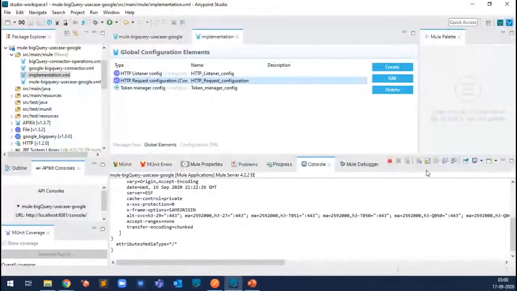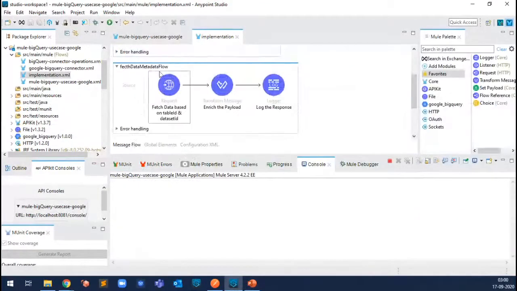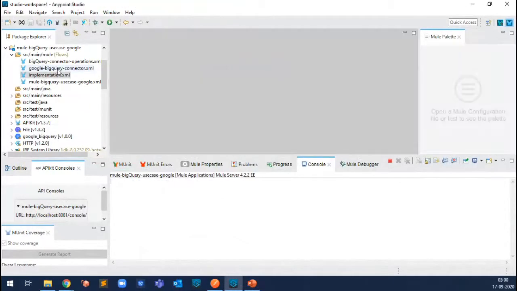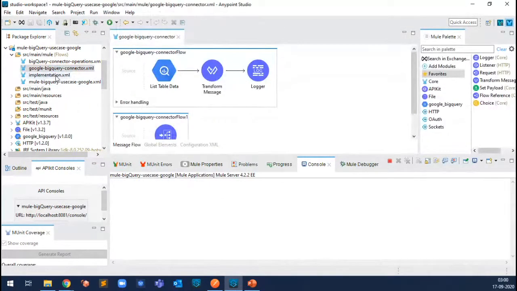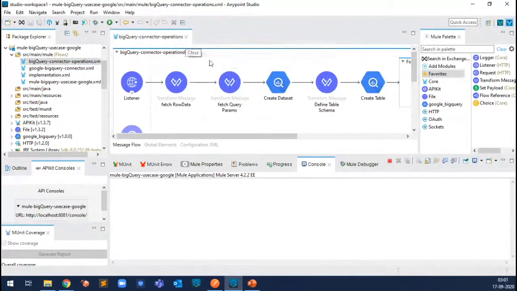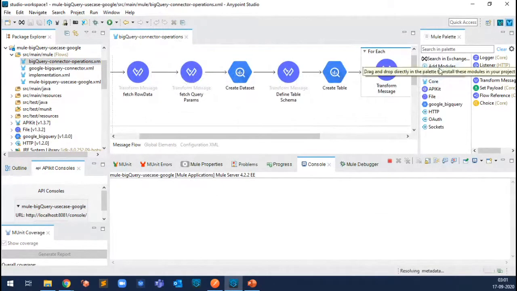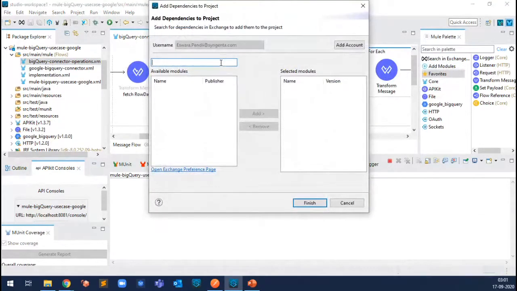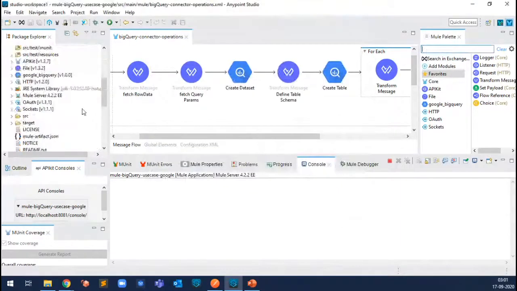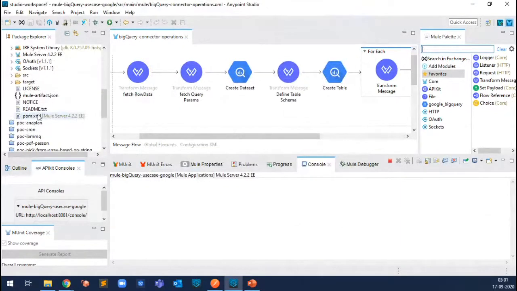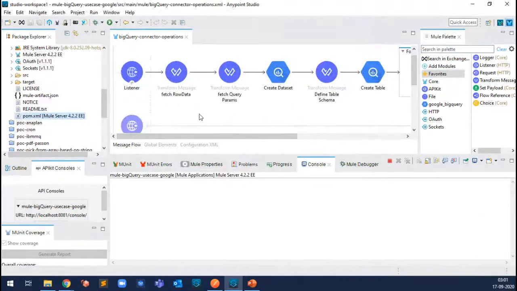Okay. So here we have seen how we can explore the BigQuery REST API. Now let me go to this connector. If you want to download the connector, you can simply go to Exchange and look for BigQuery. You just add it to your palette. Apart from that, we can make use of the dependency part as well. We can simply update our pom.xml with the relevant dependency, and we can install the connector in our Studio.